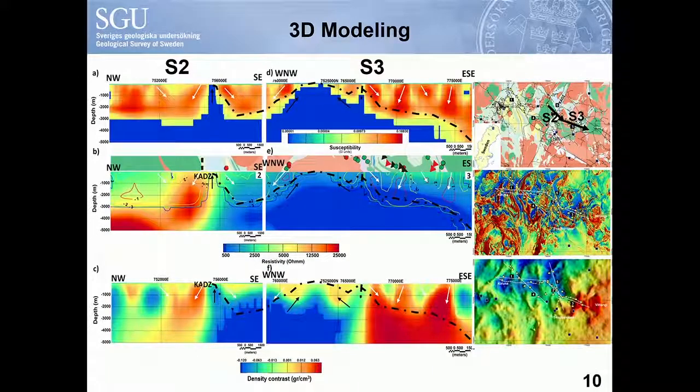Going forward to sections 2 and 3, which are here, we see the same type of correlation between the models. But what is very interesting here, we have a very long deformation zone, and to the east of that deformation zone, we see a big change in the resistivity model. If you look here, to the east, there are also a lot of mineralization zones of different types. And we also see a very big difference in the density model here to the east.